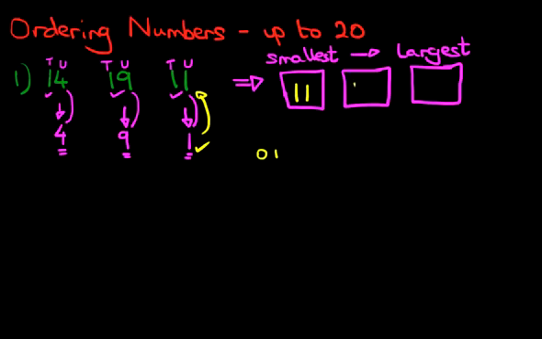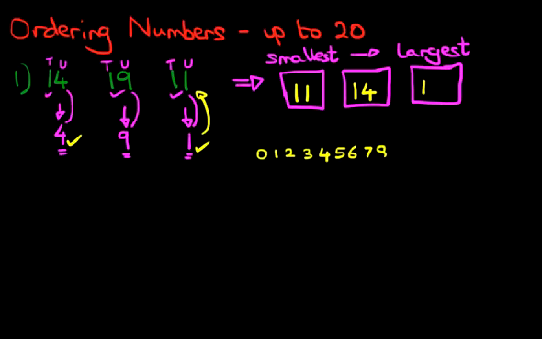So we write down the original number, which is 11. We can put all the tens on here because they're all going to remain the same. After one, we carry on: two, three, four — we stop at four because four is here, so the next number is 14. Let's keep counting: five... nine — there is our last one, 19. And there you have it. That is how we order the numbers from smallest to largest, just by breaking down the numbers into tens and units, and then counting upwards to find which is the smallest and which is the largest.